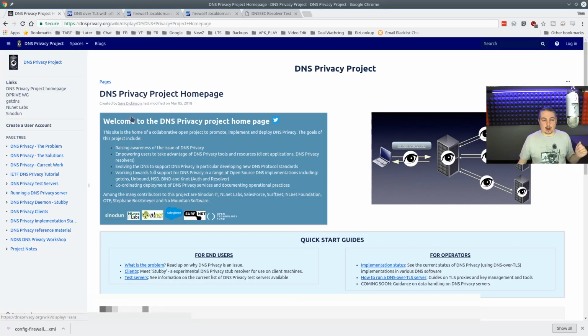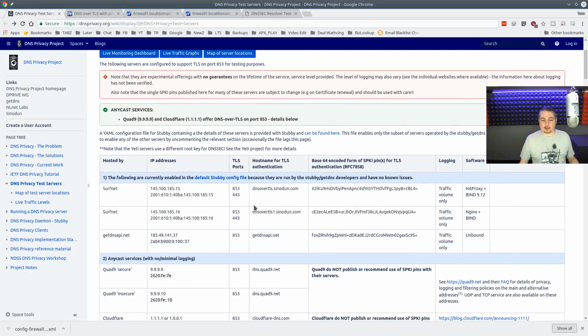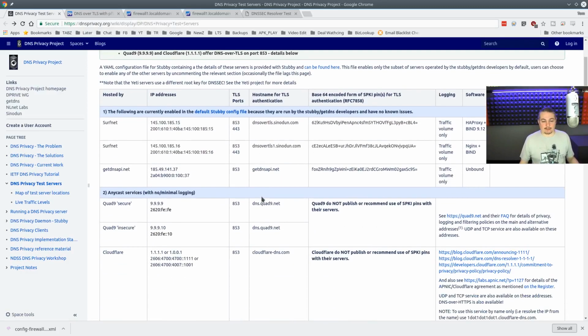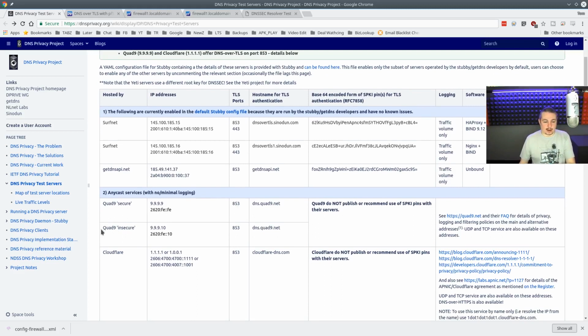And if you're wondering what other places support it, I believe if we go here, they have a list of all the places that support it and what port they have DNS on for the DNS over TLS. So there's not just Quad9 that does it. Quad9, as they call it, they have secure versus insecure. 149.112.112.112 is their other backup server if you wanted to put two of them in.